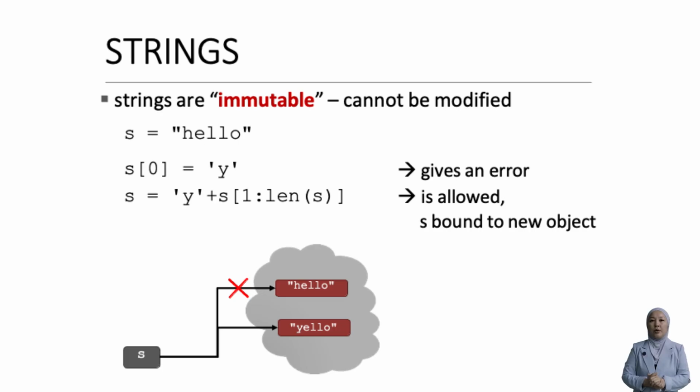A crucial string property is immutability. Once created, a string's characters cannot be changed. s[0] = 'y' causes an error. So how do we modify a string? We create a new one. s = 'y' + s[1:] takes the old string s, creates a new string starting with 'y' concatenated to a slice of the old string from index 1 onward, and then rebinds the variable s to this new object. The old string object is discarded. This is a key pattern. You don't edit strings. You construct new ones from parts of old ones.